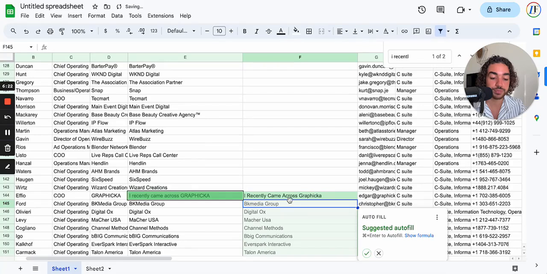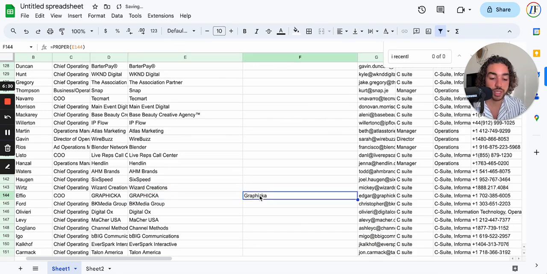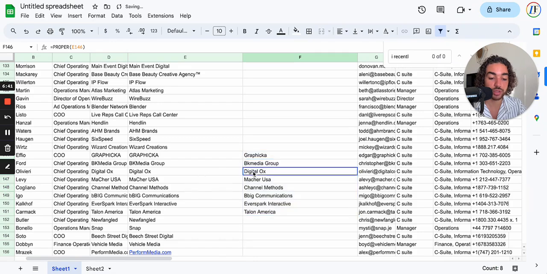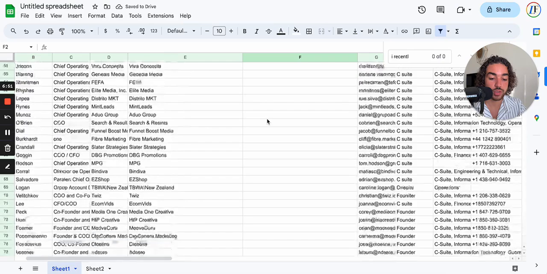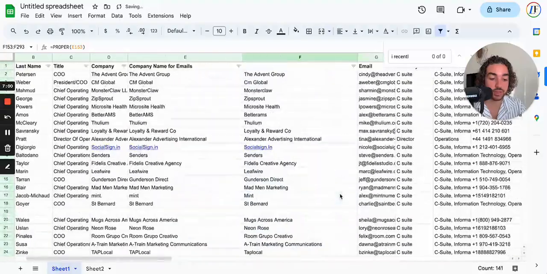And as you see now, it says I recently came across Graphica. Now, usually you don't have the I recently came across because that's in the email anyways, right? So this is what it would look like, which is cool because it looks better in the email. Now, if you want to drag that down, you can do that here. And as you see, it's automatically going to do it for all of these ones because Google Sheets is smart. So let's do that. You can also just copy it and then paste it, as you see. So that works as well. So I can just fill in those ones, paste it in here. And then from here as well, either you can drag it down to the very end or just copy it.